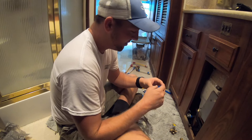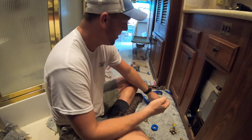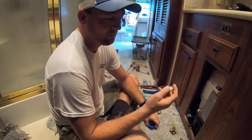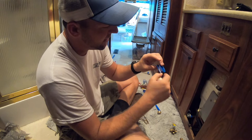This is so much better. I put like maybe 10, 15 wraps of Teflon tape on these crappy Amazon fittings, and even that was just making it tight, but not a whole lot tighter. And on this guy, I've just got two or three wraps. So much better. I have a little tip for those of you that haven't done much of this before.